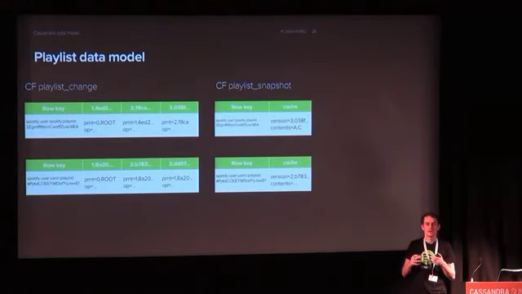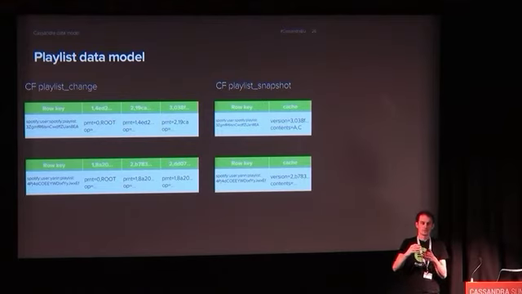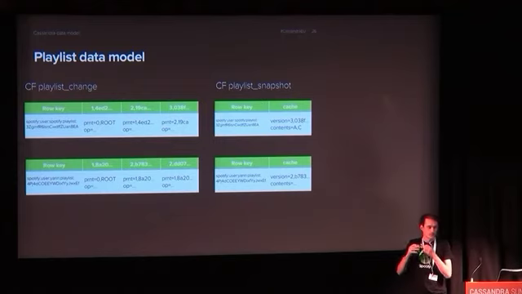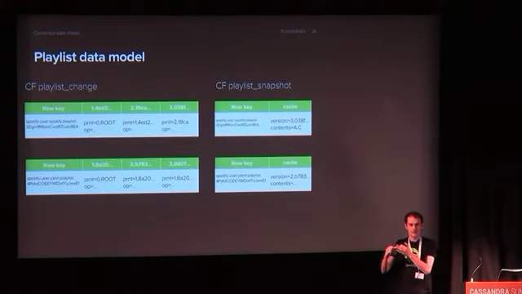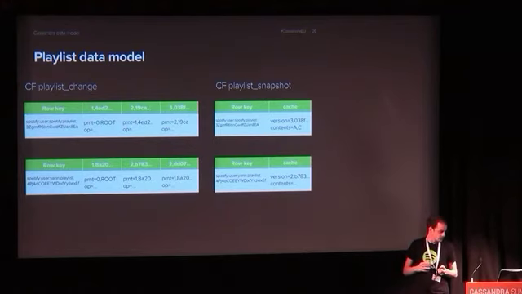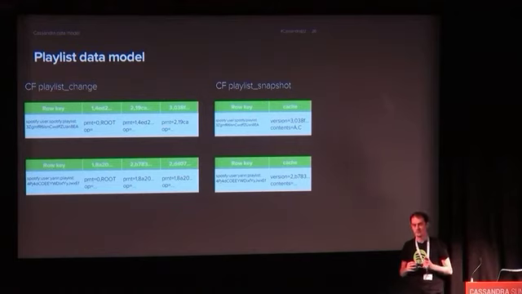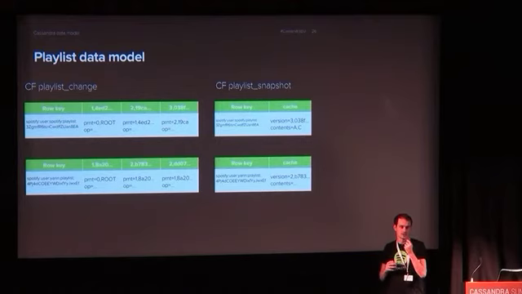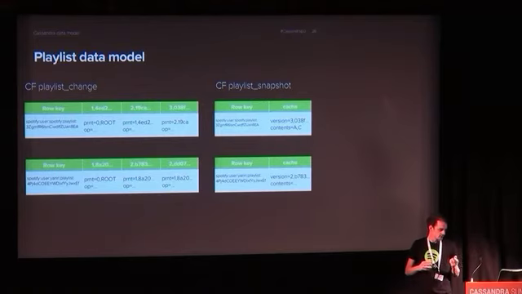Then the get query will actually have to update that snapshot cache. And what it does is, okay, I pick the existing snapshot, I see that it is at some old version, I'll load the relevant changes from playlist change. I might even have to go back in history. Sometimes I have to rewind the snapshot. There are cases for that. And then update it. So I can just rewind or replay changes to get from one revision of the object to another. And that is quite cool. But again, the majority request is simply just checking playlist head, what is the latest revision, check the persistent cache, and find it's indeed the right one. And then we just return it.